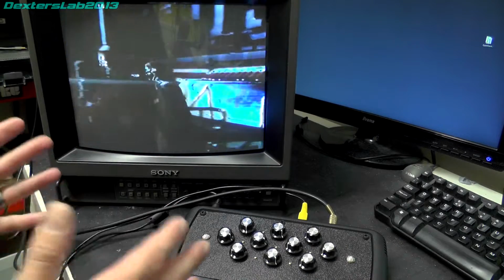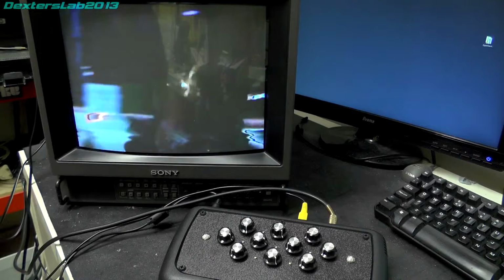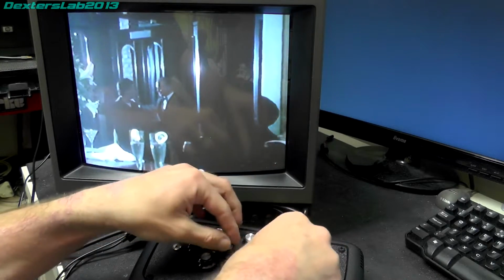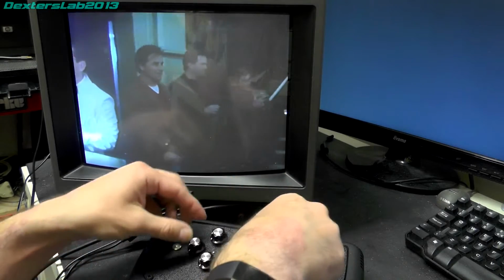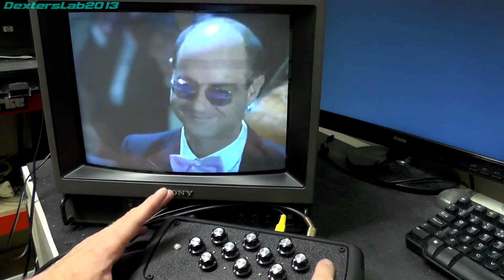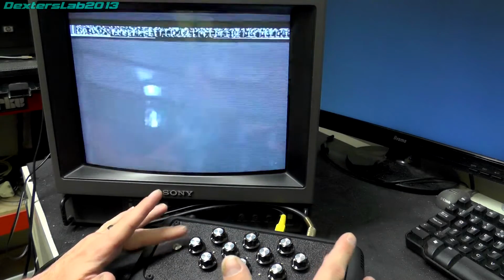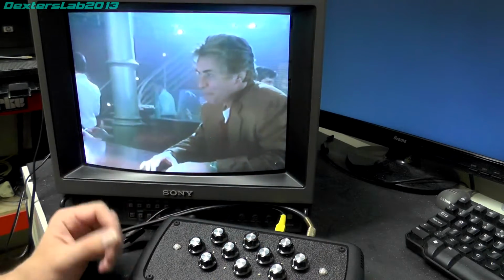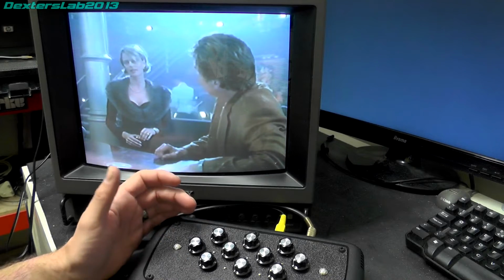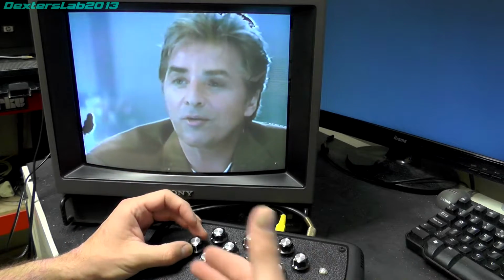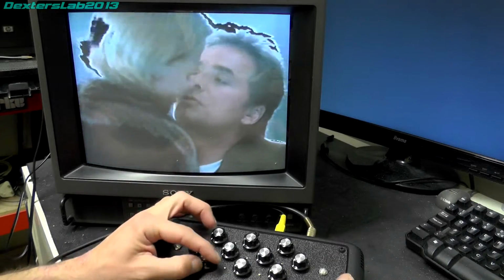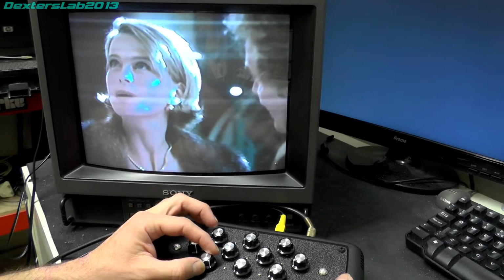Probably the best thing to do now is actually just show you some of the things that you can do with this unit. I'll get the camera set up so you can actually see the CRT. So what I'll do, I'll just turn all these adjustments down, and we'll have what will be an almost normal picture. So that's those all turned down. So yeah, you can see it's a pretty normal picture. There's two touch controls here, so you literally just touch on these, and the video signal will start to drop out. So these are all analog, so there's an infinite number of combinations to play with here, and they often work in combination with each other. So you can see here it's anything that's sort of highlighted is getting inverted. So there's a whole load of different things you can play around with.